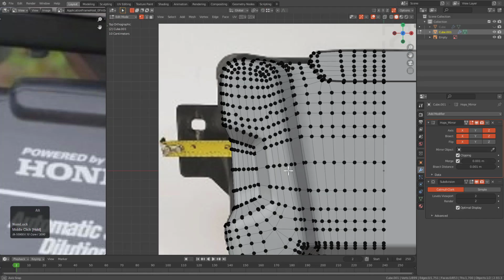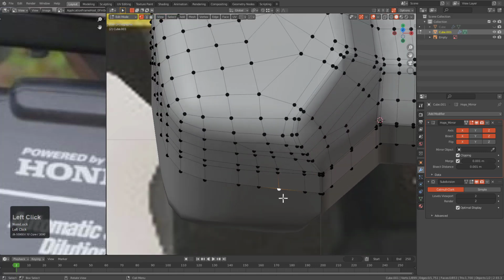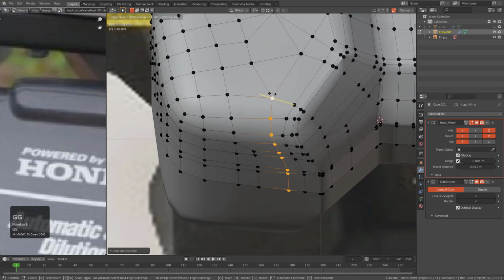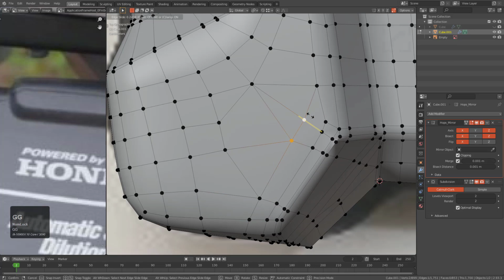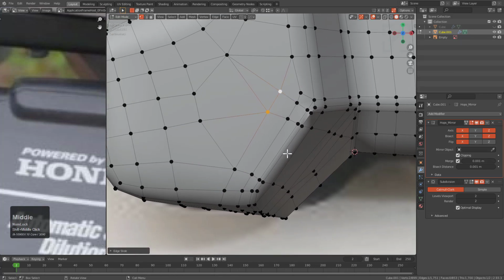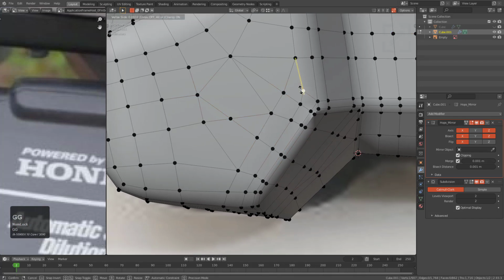And before we can continue, we have to redo the topology of this area, because I just feel it could be better. We'll press GG, E to make it even. And let's, of course, linearize what areas are definitely going to be needing preservation. So I'm going to form a connection here. Maybe something like so.